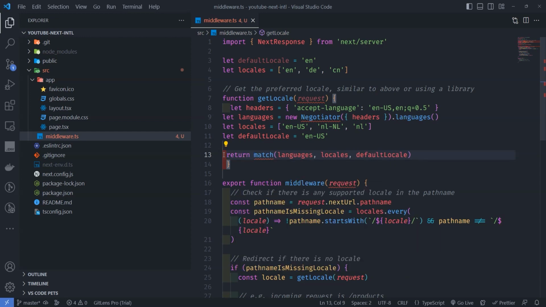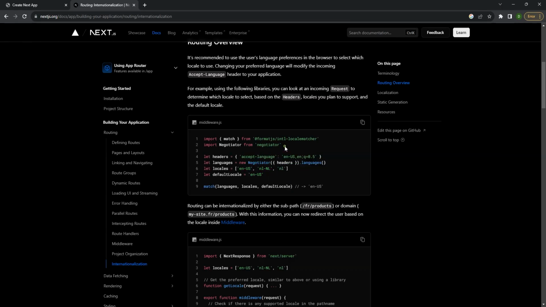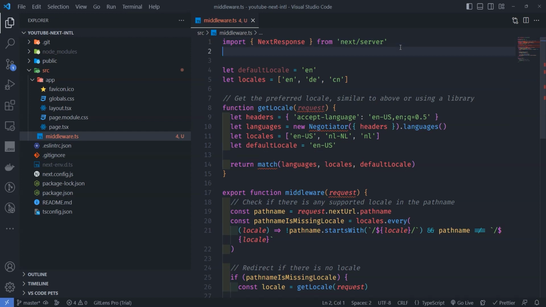Okay. And go back to the Next.js website. We copy the import match and negotiator and paste it in middleware.ts.